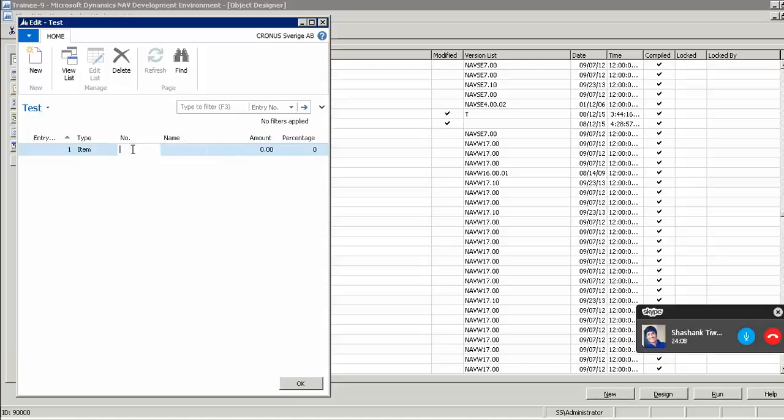Now we have to see the difference in code and text. So I'll type the name first here, and you see the difference. It is caps. Though I'm typing it in small case, it converts into caps, because this is a code field, this is a text field. Another difference is, in a code field, if I have a space, it trims it, it removes it.